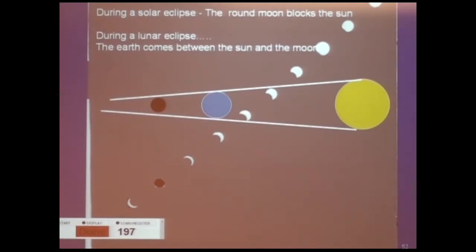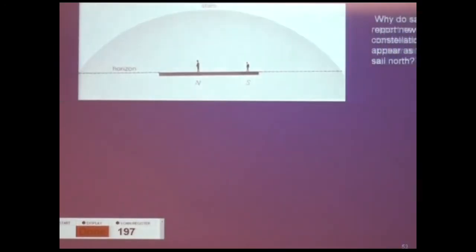Okay? It turned out, by the way, that last semester we had, at almost exactly this time, a perfect lunar eclipse. Okay, and all the students got to see an example of it. So look up on the web when the next lunar eclipse will be, and see if you get a chance to see it. Now he had another proof.